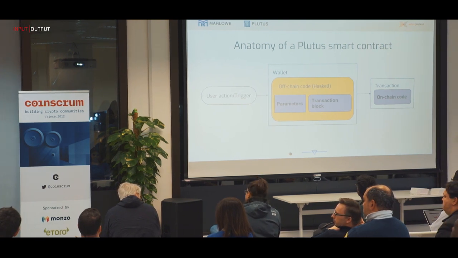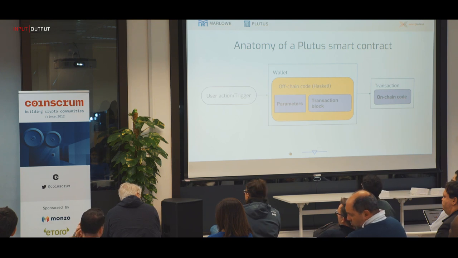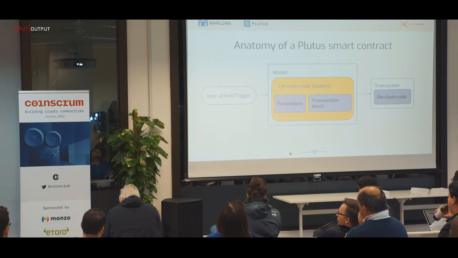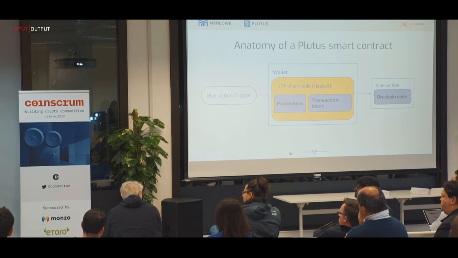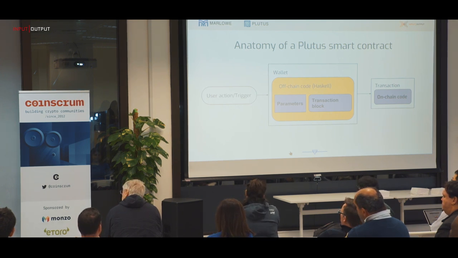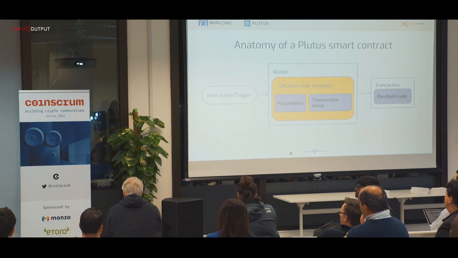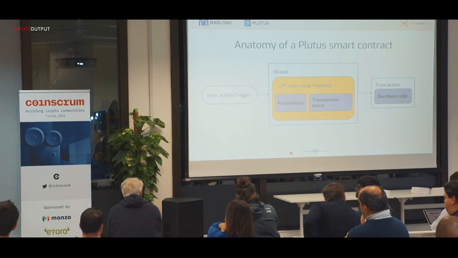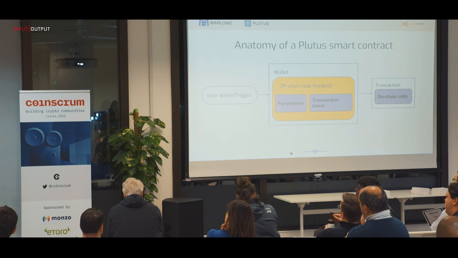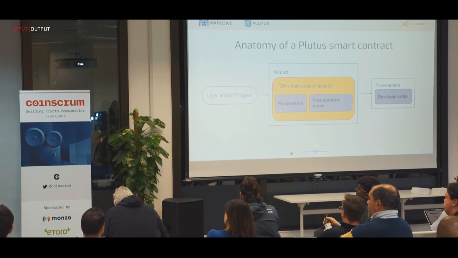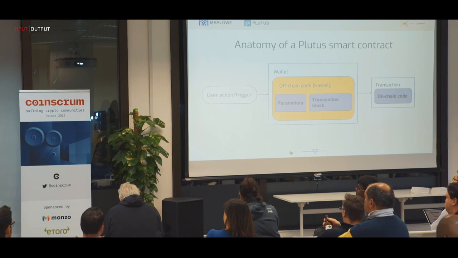But we also want to change the transactions that we make. It's no good if you can only make one transaction that pays $10 to Alice, and then you can make the same transaction to pay $10 to Alice again. No, you want to be able to pay $15 to Alice, or maybe $10 to Bob. So we want to not only have a static piece of code that implements the logic of our transaction, we also want to parameterize that. But that means we need to pass some information into this bit of contract code at runtime, because this might depend on what the user says to us. The user might say, pay Bob or pay Alice, and we need to react to that and produce a different transaction.